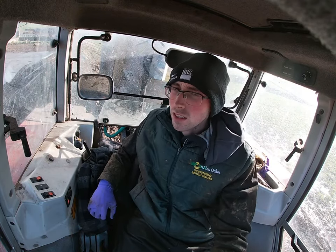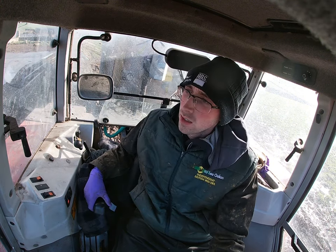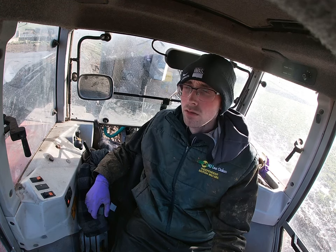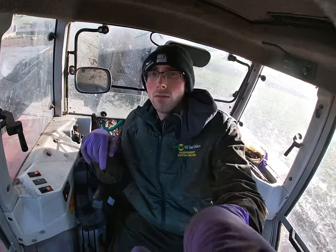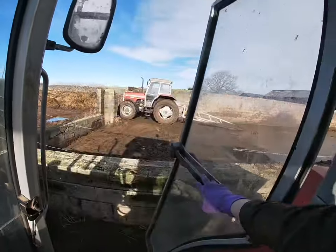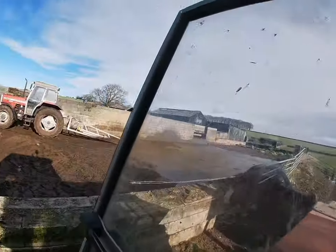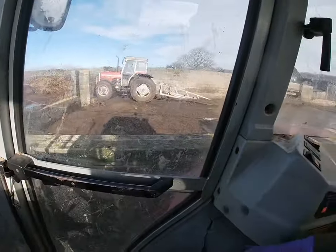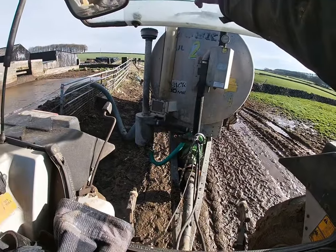Everybody, and welcome back. We're just done with tanking again. So just getting a load on. This will be the fourth load today. So I'll point you over that. So we've got the 390 over there on the slurry stirring. Stirring away. Tanker's just filling up nicely, the bottom of the tube there.